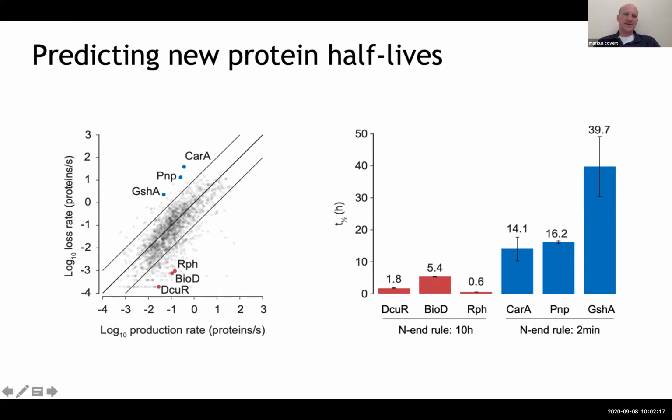So we took 3 of the ones most expected to be under-predicted, and 3 that we most expected to be over-predicted, and we went in and determined the half-life using much less sophisticated methods than what you just heard about, just straight old Western blots. And what we found is that the model was exactly correct. It predicted much higher half-lives for things that by the n-end rule should have been very short, and we verified much shorter half-lives for things that had been predicted by the n-end rule to be long.